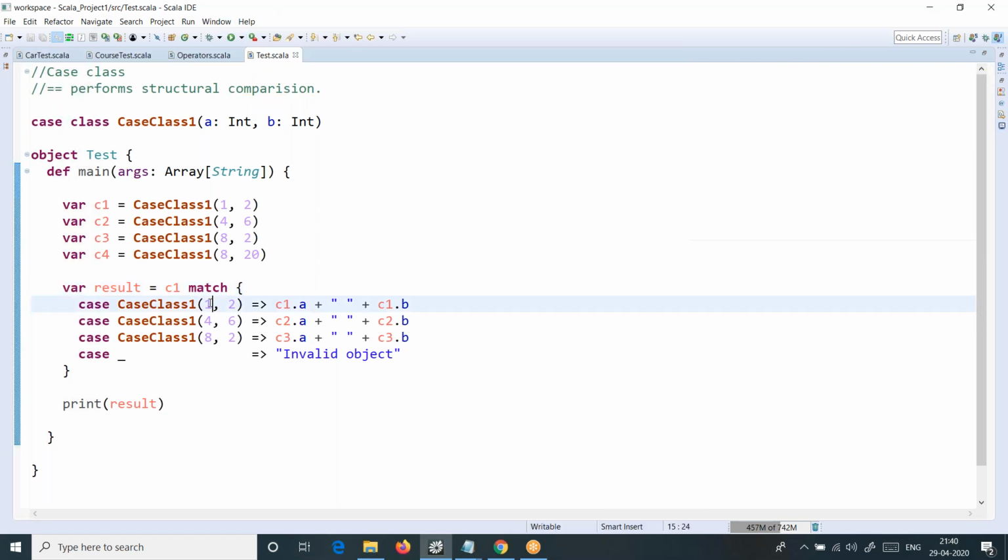If they were variables, we could directly print those variables, A plus B. As they were not variables, they were only constants. So I am trying to get the actual value from the case class object with reference, extracting those actual values C1.a, C1.b, which is nothing but 1 and 2. All of us know that. Correct? So this is a simple example of understanding pattern matching with case classes.